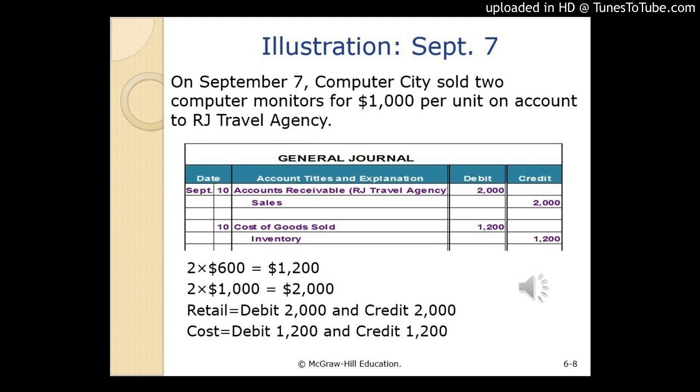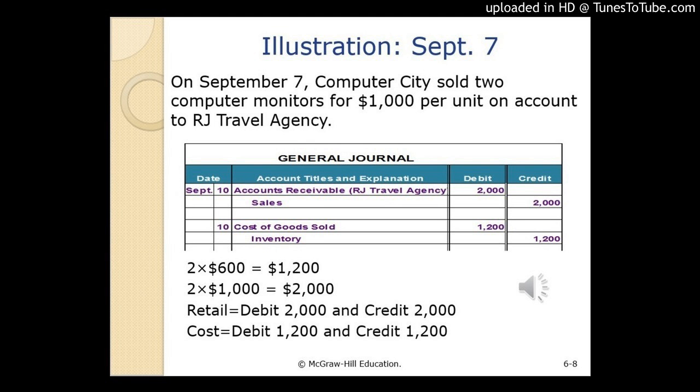The offsetting transaction to that is the cost of goods sold, which is on the debit side. The cost of goods sold is going to be an expense account. It's on the income statement. And a debit will increase the size of that expense. So we are going to change our inventory to an expense here. We had money's worth of inventory. We sold it. We're increasing the size of our expense.